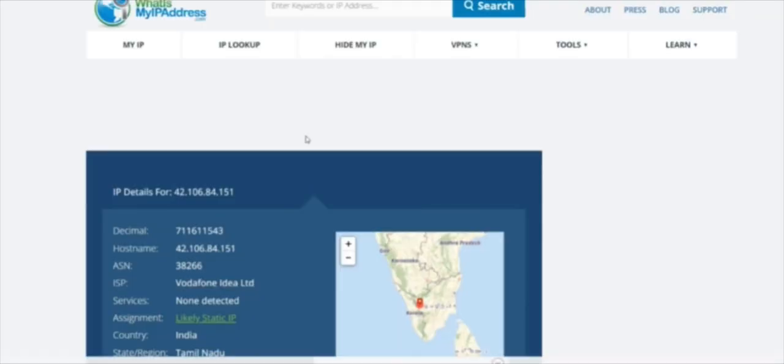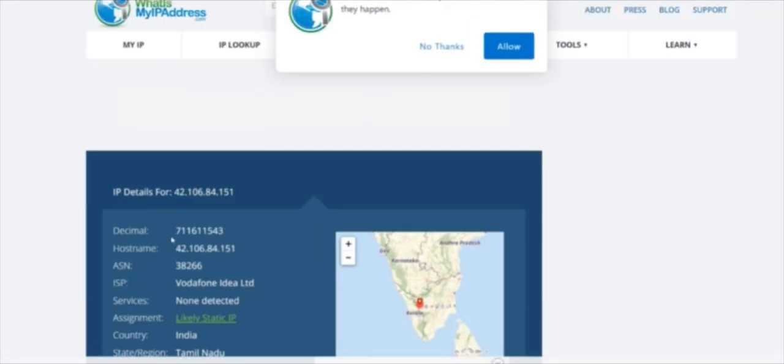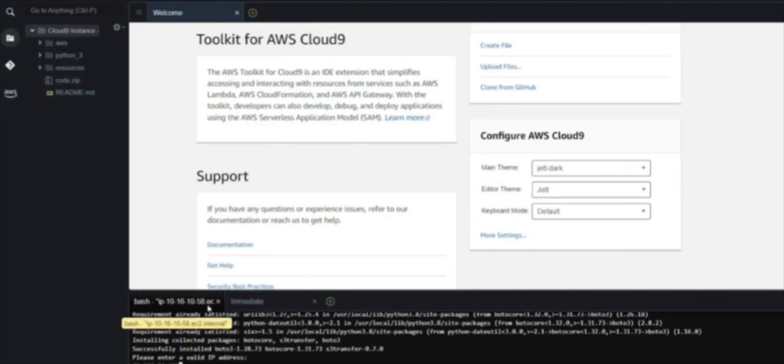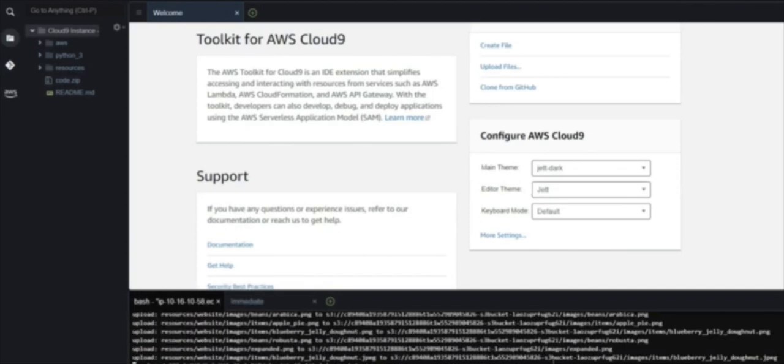Then we have to take the IP addresses. What is the IP address?